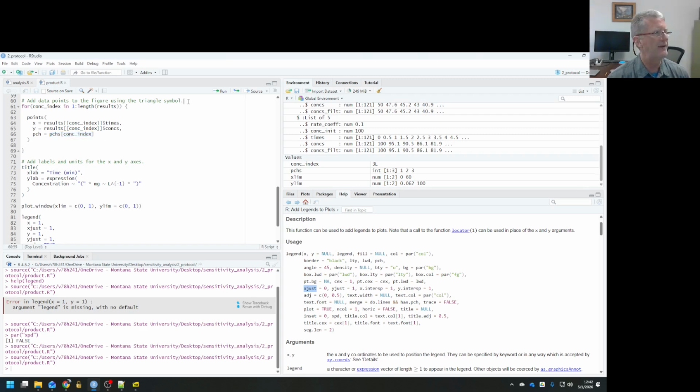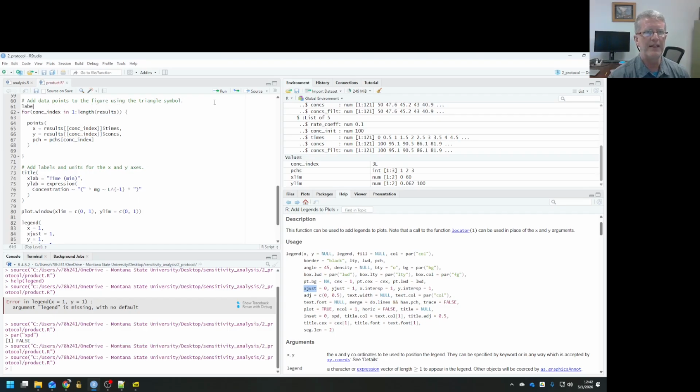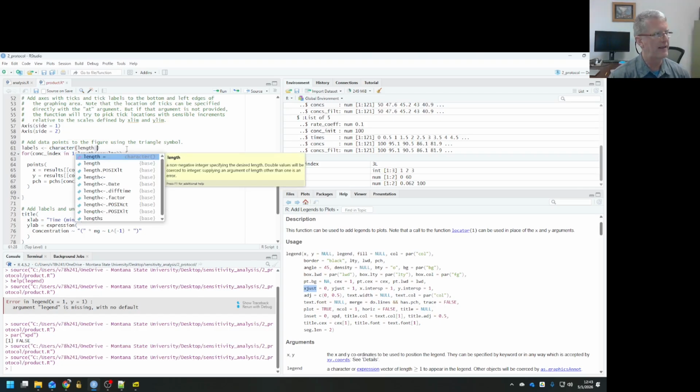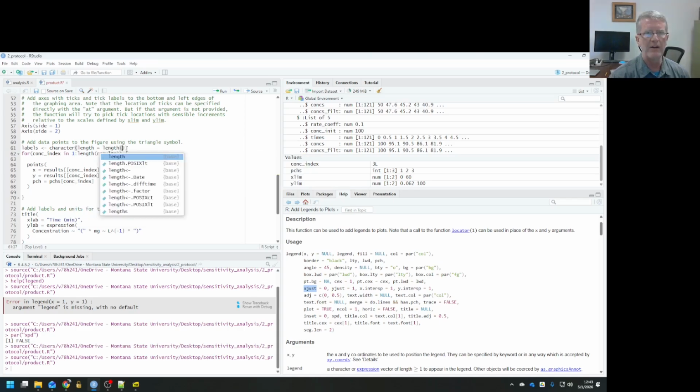So in order to do that, I'm going to need a vector of values that I call labels. I'm setting this up before the loop because like before, I want to build the data structure before the loop that's the right size to hold everything I need, and then I'm going to fill in that data structure with my loop. So I'm going to call this labels, and this is going to be an atomic vector of character strings. So to create a blank vector of character strings, I can use the character function. That's a constructor for creating a character string. And I need to tell it the length. In this case, the length needs to be, well, again, however long my results are.